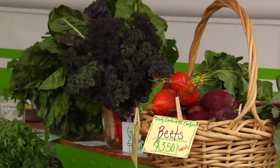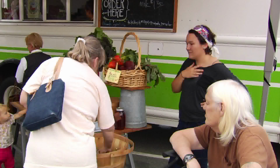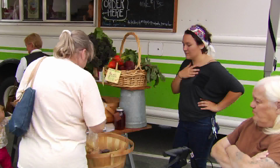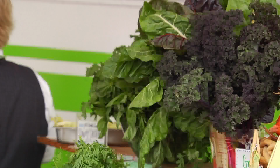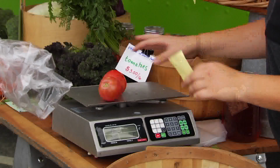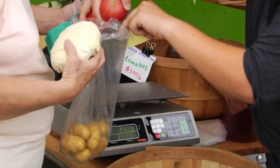I like the carrots. They're good because I love fresh carrots. The onions. I like the small yellow potatoes. Connie Riley lives right up the street from the market in Newport. She's come just about every week this summer to pick up some produce. They gave us $5, so I use pretty much all of them up. And I like the fact that I can use my food card, and I get extra if I spend over. So it's nice, it's fresh.